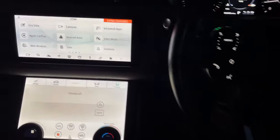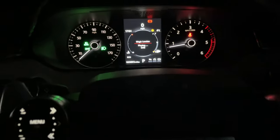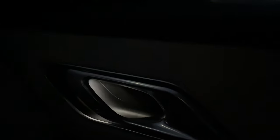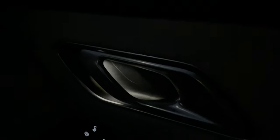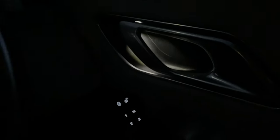So that includes the main glass screen and the screen below it, the lights that you see on the steering wheel, the lights in the driver display behind the steering wheel, and the standard cabin lights, not the ambient lighting ones, but the ones that you see inside the door handles and underneath your feet where the pedals are. These will all be dimmed as soon as you twist that dial.